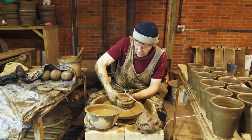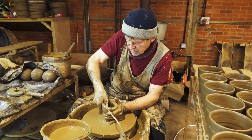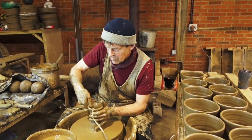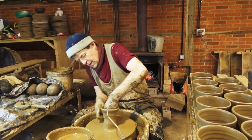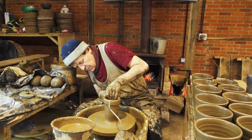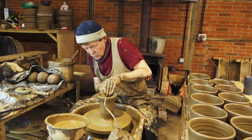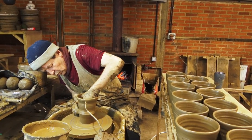So with flower pots, you've got pots that are made with, so very tall chimney pots, the clay is quite stiff. Medium pots, so that's anything from 15 pounds up to 40 pounds is a kind of medium. Again, depending if it's tall or short, will either be soft or medium hard. And then small, which is all soft.